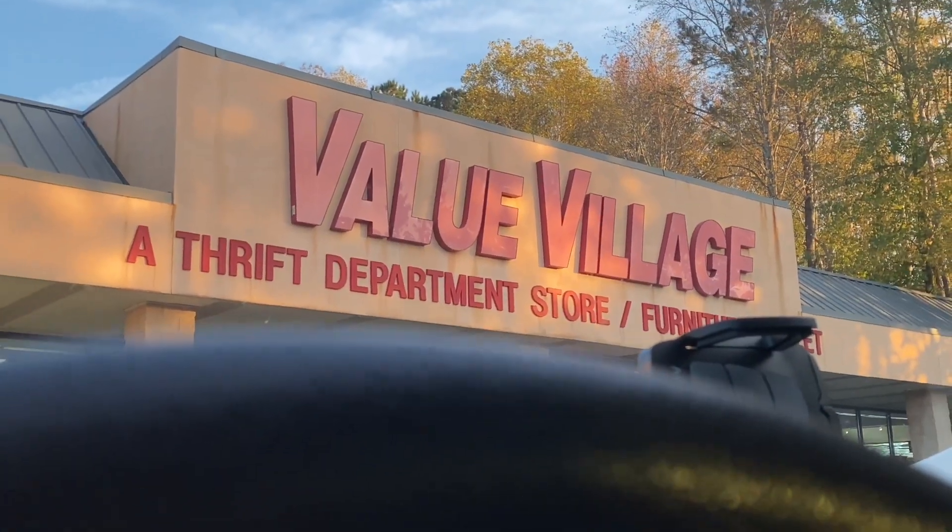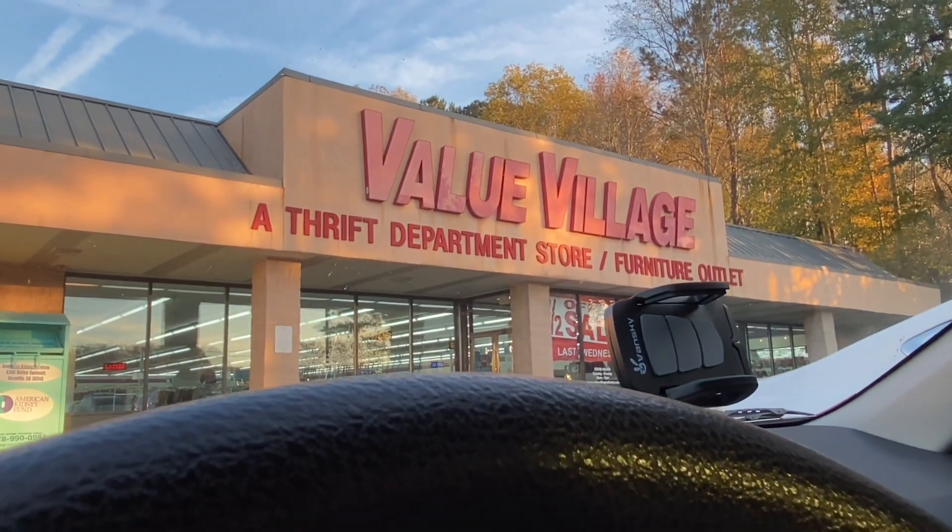Made it to The Village. They have half off on the last Wednesday of every month, but I never go to that sale — maybe once or twice. They're always so crowded. I sometimes actually go a couple days before because that's when they put out so much inventory. Right now I'm going to look at the two-piece sets. They usually have really good sets here, and sometimes I can find good men's sweaters. This will be my last stop. I found some really good stuff at the other place though, so I'm not complaining.